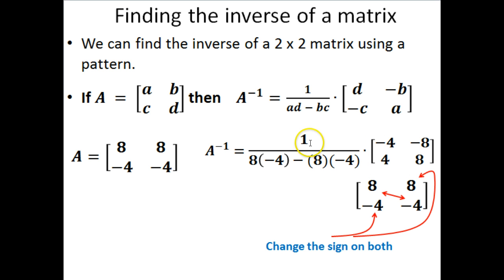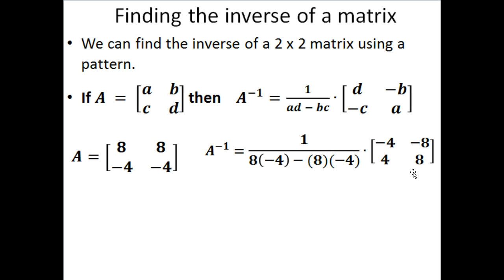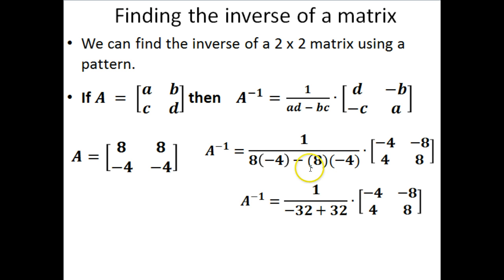Now that we've got this new matrix here, I can get rid of this. This was just there to show you where this one came from. Now it's just a matter of simplifying it and then multiplying it across. So we want to simplify this, and it's 1 over, and 8 times negative 4 would be negative 32. And 8 times negative 4 would be negative 32. So we're going to simplify both of those. So this is going to be 1 over negative 32, and this is minus negative 32, which is the same thing as plus 32. And this matrix here, I did not change at all. We just need to simplify the denominator here: negative 32 plus 32 gives us 0. And this one did not change at all.